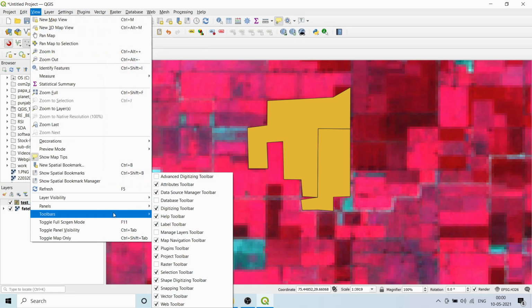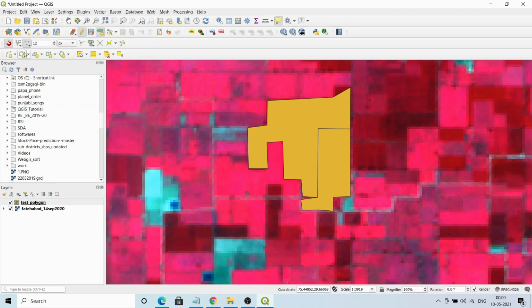There is a toolbar called the shape digitizing toolbar. If you want to create a rectangle, or a circle from 2 points, these shapes are there by default, but hardly will we use this because exact rectangle shapes are very impossible to get in the real world.